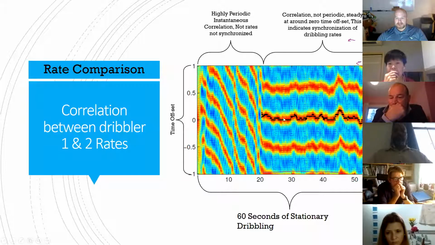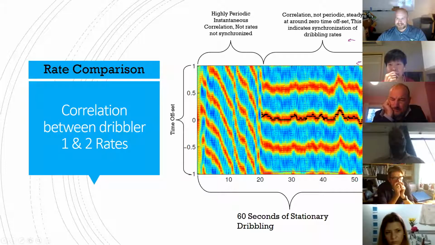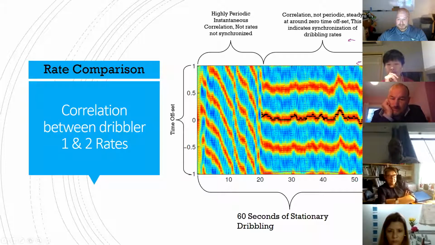So if they were dribbling at different rates and then came into synchronization, they may be one after another, so you may actually have like a second lag. It would be ba-dum, ba-dum, ba-dum, and you would actually see it up here. You wouldn't see the correlation at this 0. It would actually be a little bit up. You would see the lag in there. This indicates that they actually were dribbling at the exact same time at the exact same rate. So it was boom, boom, boom, boom, not ba-dum, ba-dum.